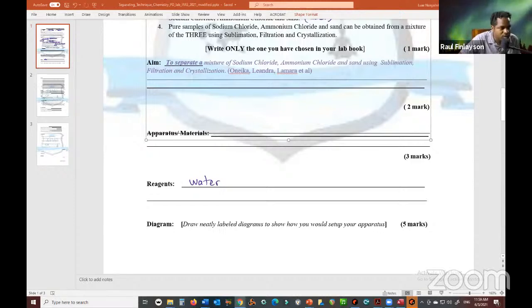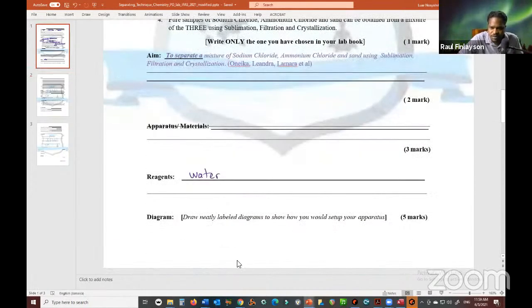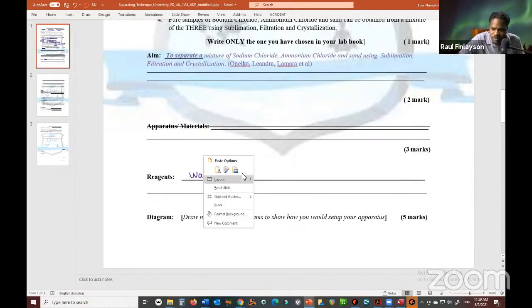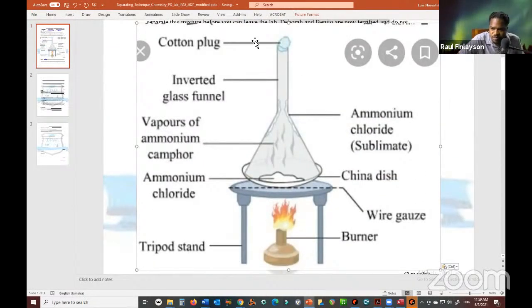But let me show you this image that would help you to understand here. This is the diagram.